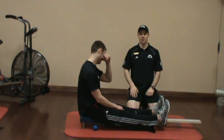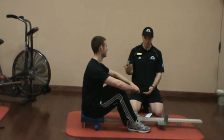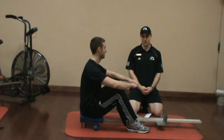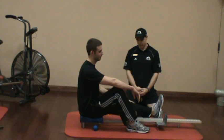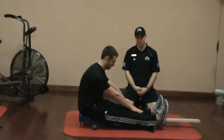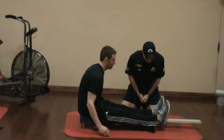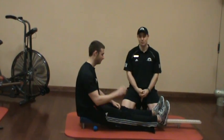So when you look at just hamstring extensibility, if you keep the pelvis still, that gives a bit of information. But let's look at what happens if he just lets the spine move, lets the pelvis go where it wants to go, and let's see if that changes. He went from three up until 13 — so a 10-inch difference.